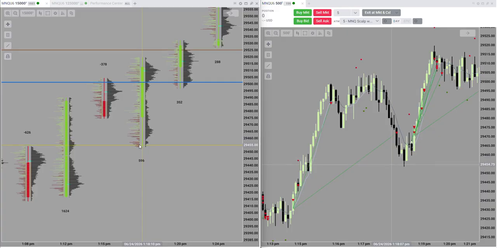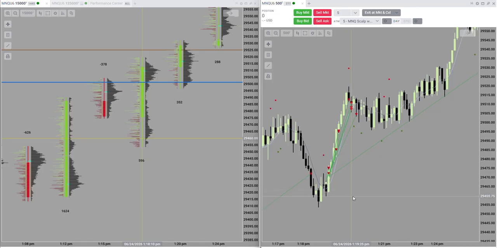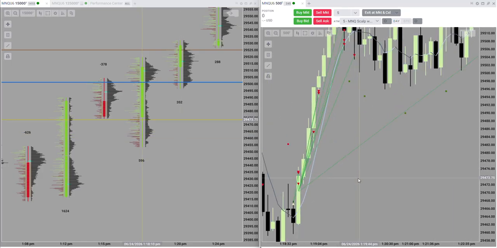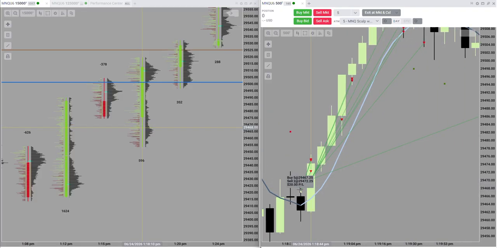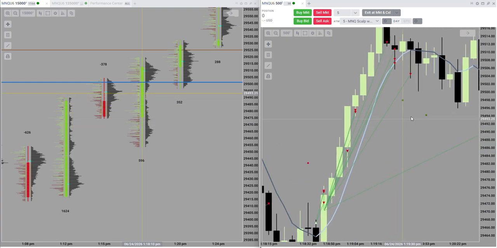So here's the volume. Here's a ton of selling, right? And I guess this selling got absorbed and it ran out of gas. So then price starts moving up and I was just sitting there ready, right? Finger on the trigger, and it looks like I bought 5 here, 5 here. It looks like I bought maybe more, so I was probably up to like 13 contracts on this one.